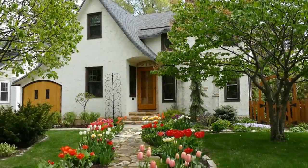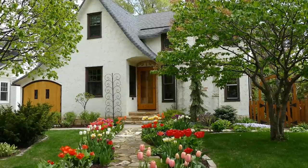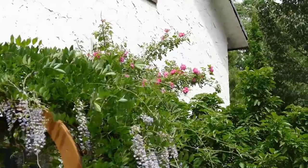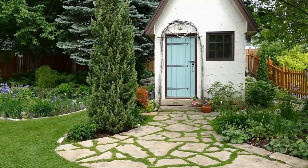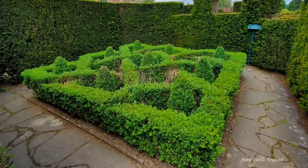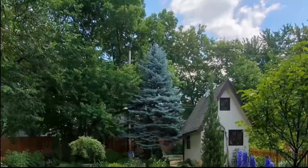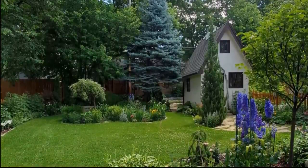Most would agree that our house has a distinctly storybook feel. As we began building our own garden, I decided I wanted a garden that felt enchanted. Enchanted became our theme, and it helped guide us in many of our garden decisions. Having a theme was particularly important for long-term or enduring design decisions, such as building our garden shed, selecting fencing, choosing trees and shrubs, and committing to hardscape materials. Although our theme was enchanted, other themes might be formal, wildlife-friendly or pollinator-friendly, sensory, tropical, or even a color palette, such as white. Staying true to your theme and using consistent materials will help unify a garden that has been designed or installed over the course of many years.